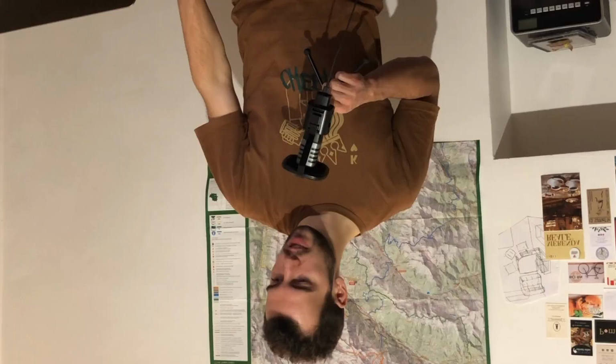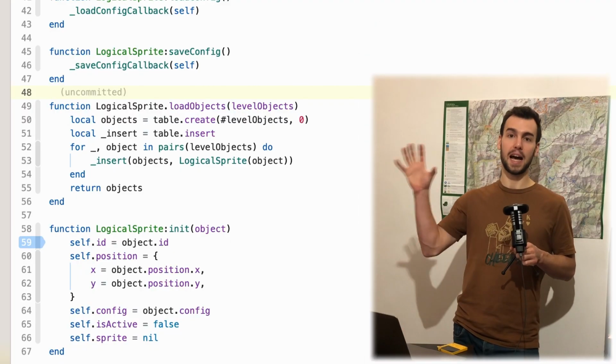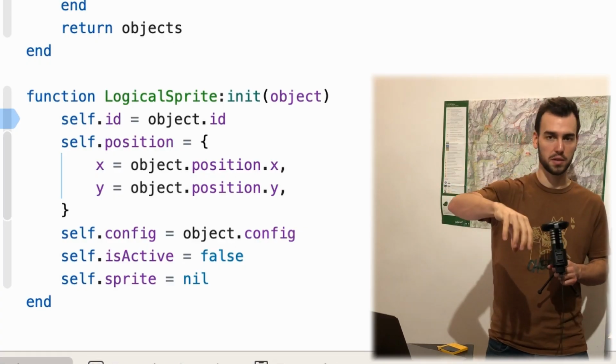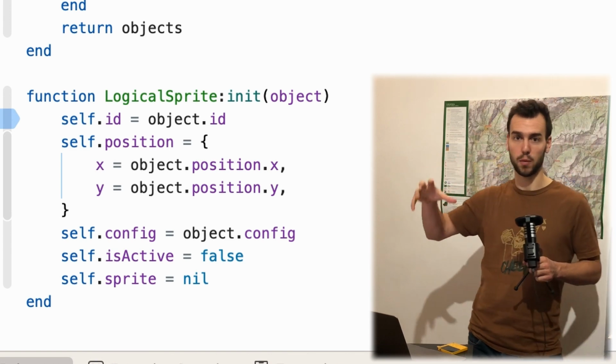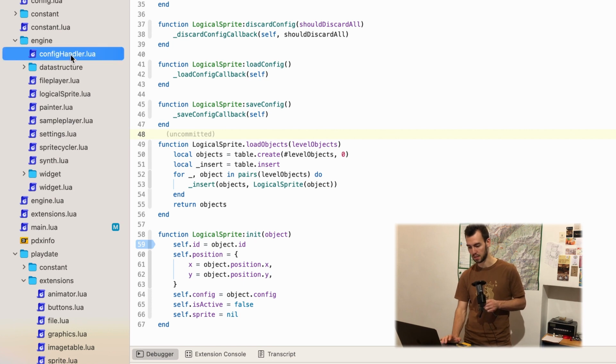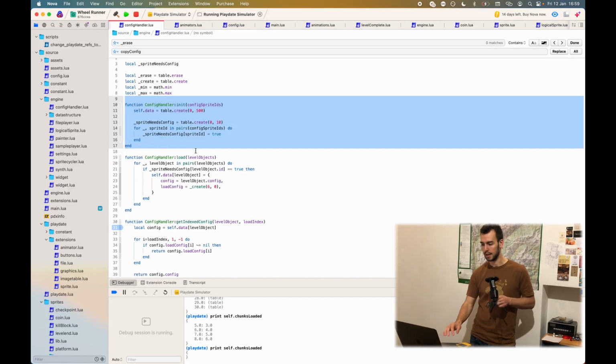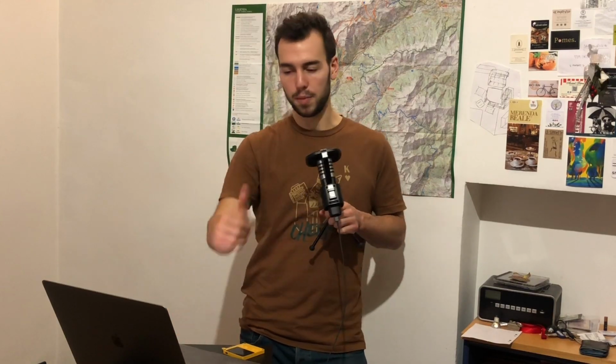Other update. Guess what? We don't have any new features. But we have a Widgets framework update. Do we? No, we don't. We have an Engine update. I've introduced the idea of the logical sprite, which doesn't have to have a sprite on the scene, but it actually manages the kind of meta sprite. The point is that when it doesn't have a sprite on the scene, it's much lighter. It's a much more lightweight thing. So it kind of goes hand in hand with the sprite cycler. And I made something else which handles what I called config, which is actually just state, and that's going to come later.